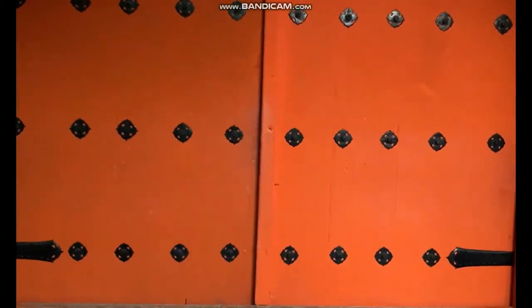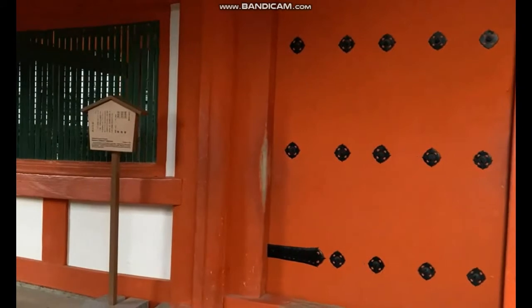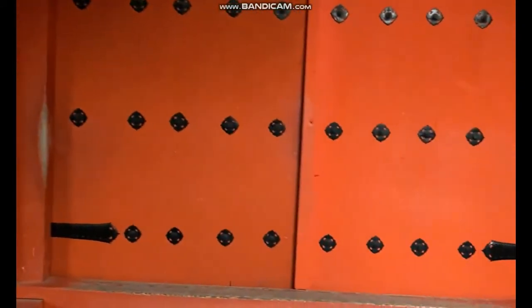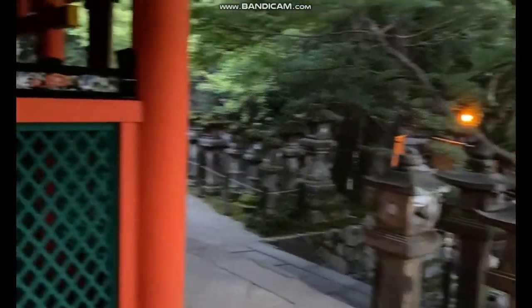And as I talked about, the Fujiwara clan built this shrine at that time. And this gate is a little bit more gorgeous than the other gate. So the Fujiwara clan entered from this gate. This is special, because this is the main hall here, and this is the main entrance, but they could enter from the west side. These lanterns were beautiful. And inside, I'm showing, but usually very beautiful here.